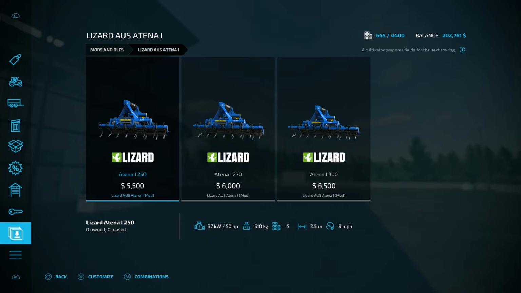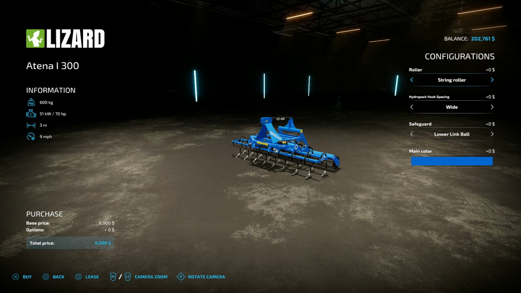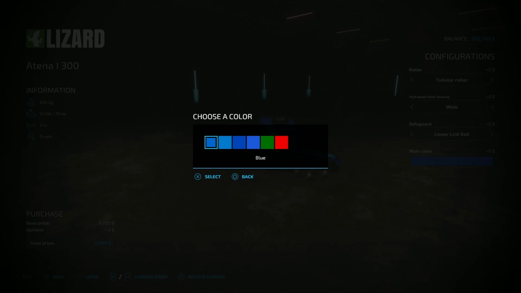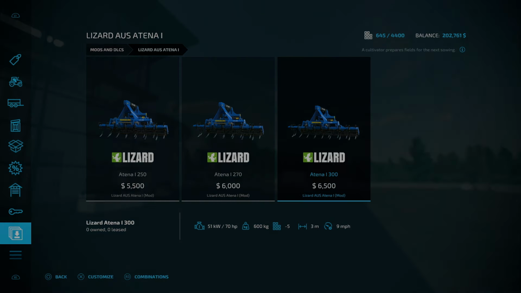The smallest one is 2.5 meters, all the way up to 3 meters. You have the tubular roller, the string roller. You have a hydro pack, which you have wide or narrow. Safeguard, you have lower link ball, and then that's it on that one. In main color, you pretty much have blue, green, or red on that. And that is that pack right there.